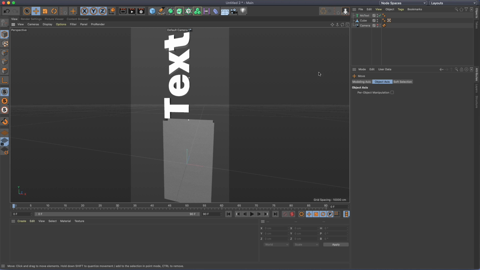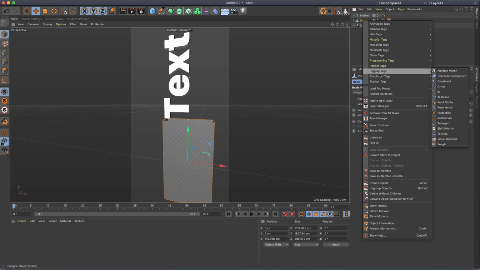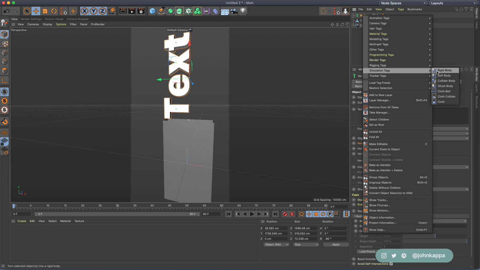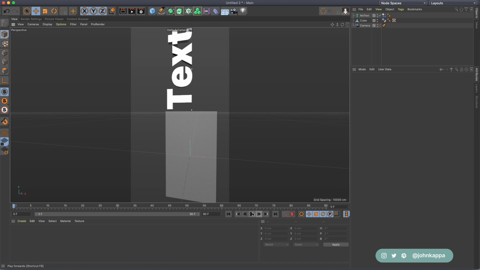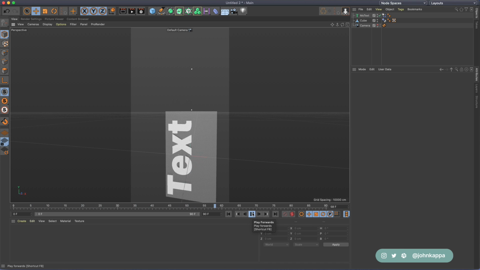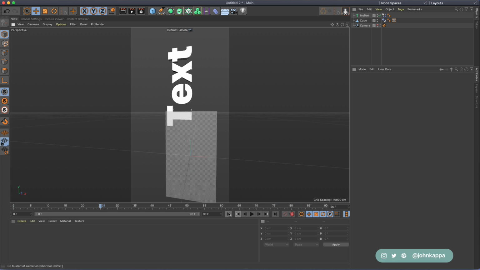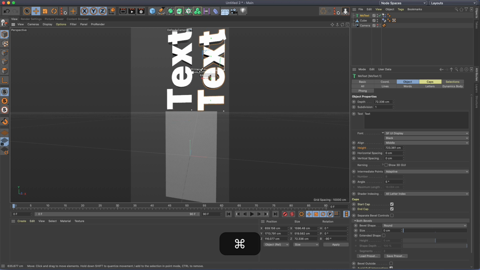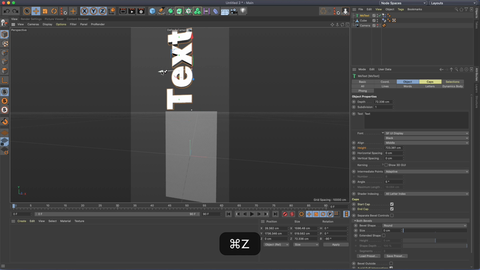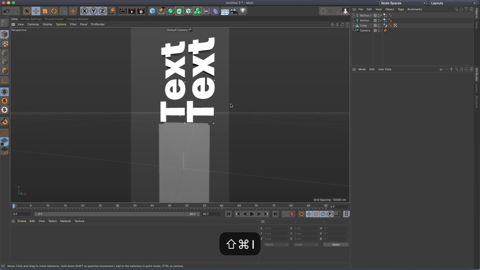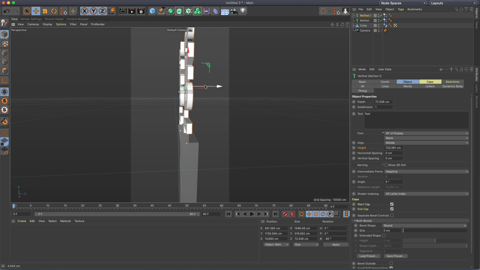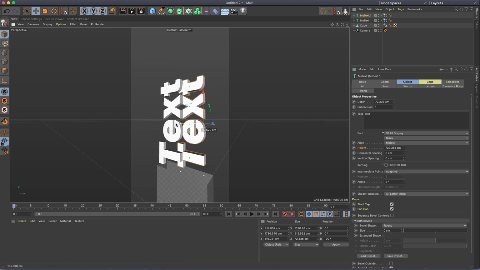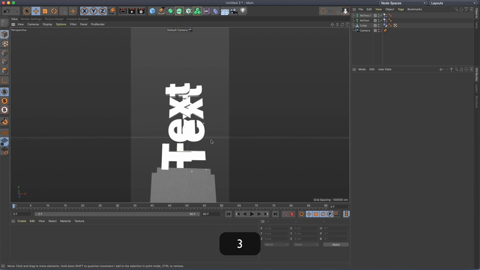Perfect. Now the cube needs a simulation collider body tag. The MoText as is needs a rigid body tag. And if we press play, done. That's it. Now we'll go back to the start. Let's duplicate this. Now we want to offset this so it's sitting behind it, just enough, and then overlay the two. Something like that.